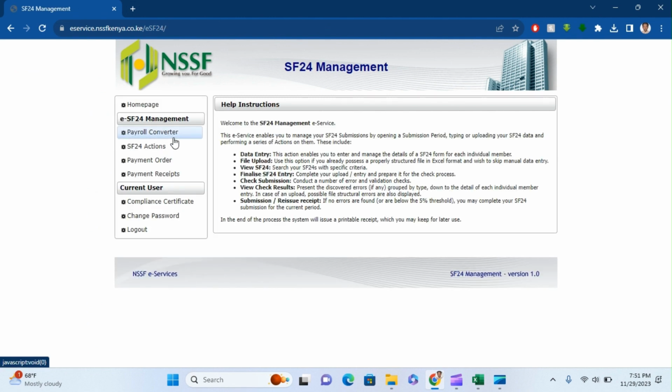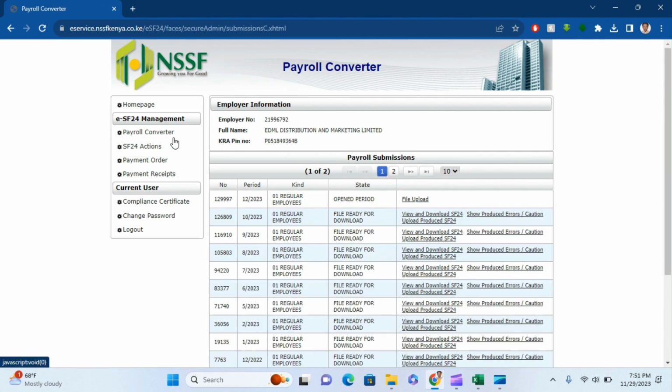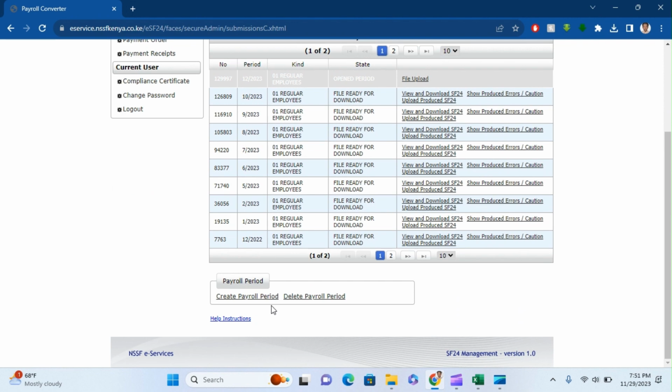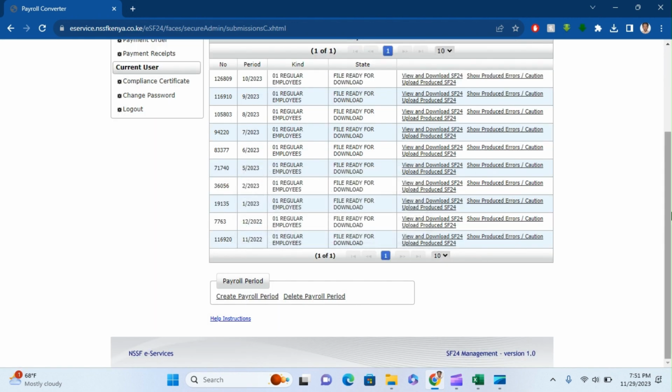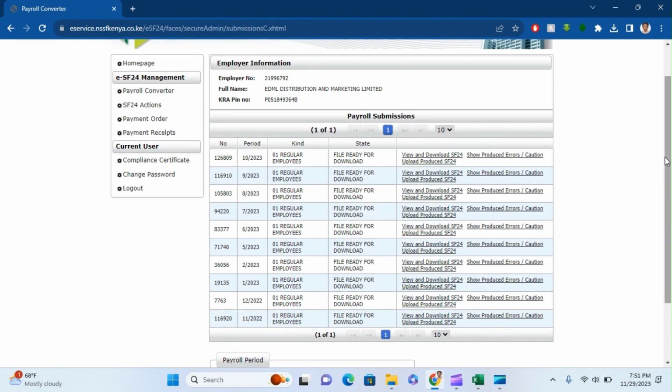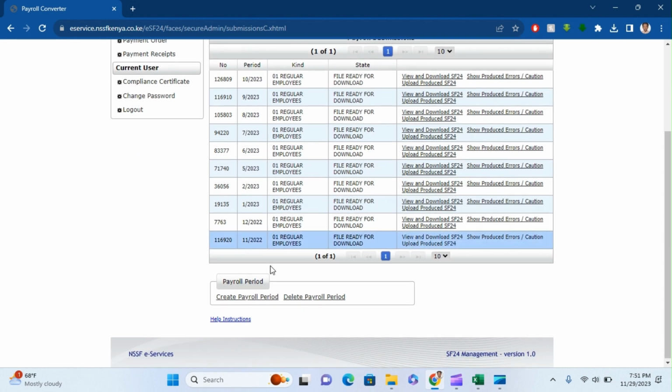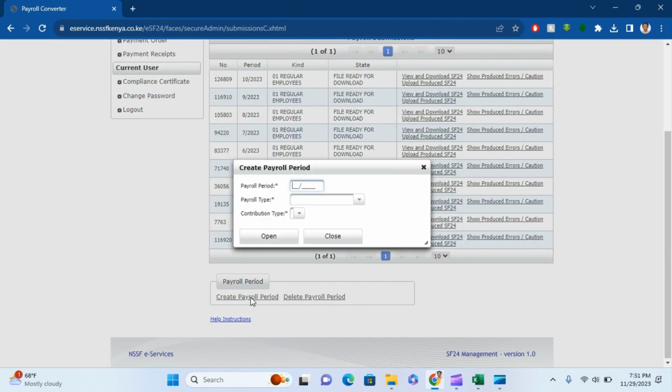Now the first thing we do, we get to payroll converter. Let's delete this period that is over here. Now when you get to payroll converter, the first thing that you do, you go to create payroll period. Then you're filing for, let's say currently we're filing for November.